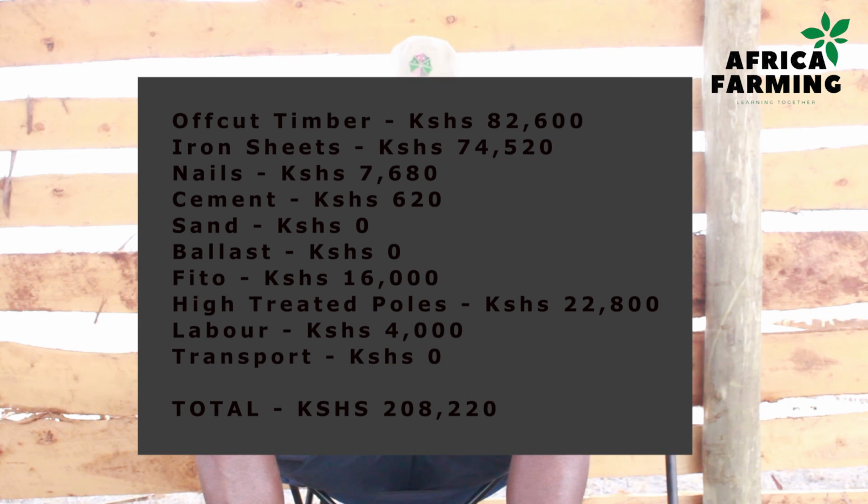So in total, we spent 208,220 shillings, or those who are using the US dollars, you can just approximate it to $2,000.